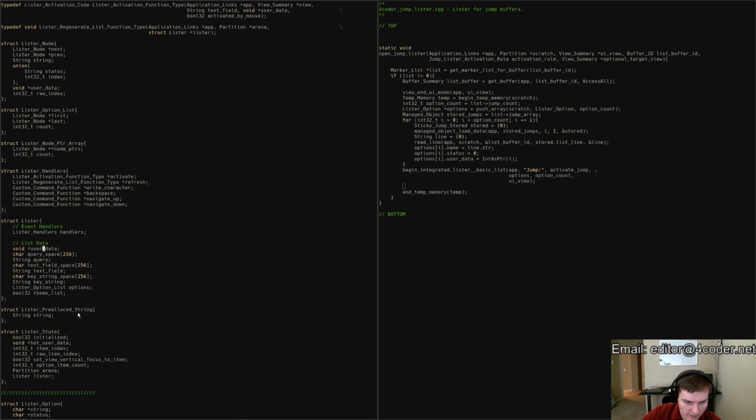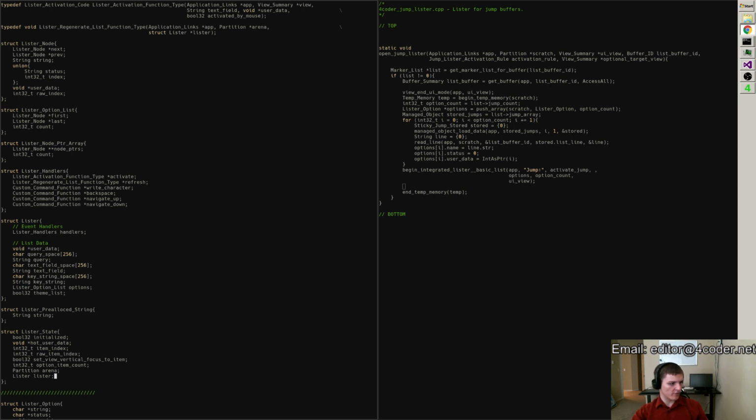And the lister lives inside of a lister state right here. If I wanted to, I could just say, here's the block, copy that, that's my user data, give it back to me later. And that could be literally anything of any size. It would push it onto its arena right at the beginning. Yeah, okay. That's going to take a little bit of refiguring.